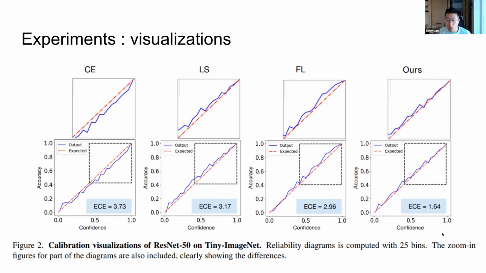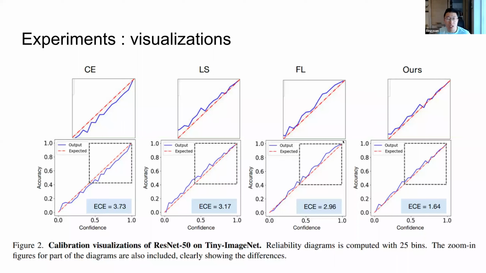As I mentioned, our goal is to let the blue line be as close as possible to the red dashed line. Here we can see our method did the best. Cross entropy tends to be overconfident. Label smoothing and the focal loss are too aggressive in pushing the logit distance to 0, so usually we get underconfident models from these two losses. But in our method, we struck a better balance between them. So our method is much closer to the perfectly calibrated model.